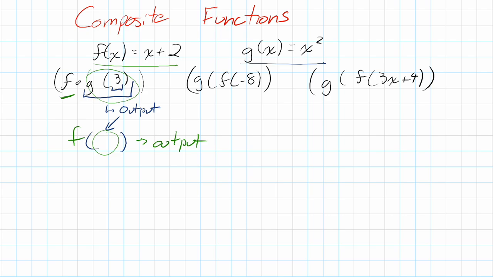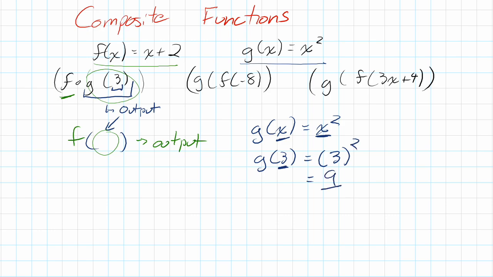So you can tackle this by breaking them apart. The very internal part says g at 3, so we'll start with that. We have the function g at x is equal to x squared. What we want to do is replace this x value with that number 3. Whatever variable is in the rest of the function on the right-hand side, we replace with whatever we're substituting in for the variable on the left side of the function notation. In this case, it's 3, which happens to be squared. We carry that out, and we end up with the value of 9. So the output to g at 3 is 9.